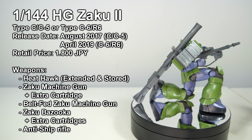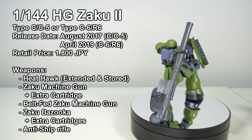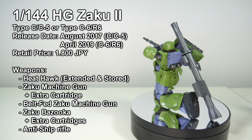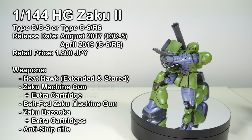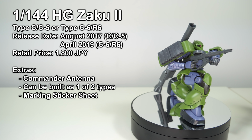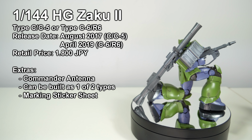They have customizable appearances, so you still have some distinction between your grunts. For the Zaku 1, this comes in the form of an optional shoulder shield, and both of the vanilla Zaku 2 kits can be built as one of two types, and they also come with a commander antenna, a very important thing for a Zaku. The second point then is the massive amount of weapons that they come with.